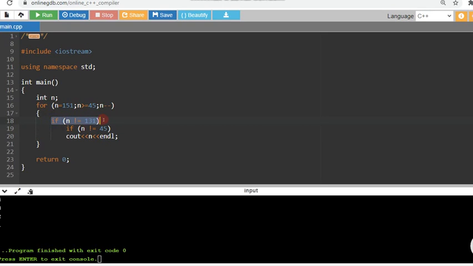If n not equal to 131, if n not equal to 65, it means it is neither equal to 131 nor equal to 65. So if it is not equal, then only it will execute the print statement. It is not necessary to write it like this. You can write it in one line also, but for better understanding I am just giving some tab.